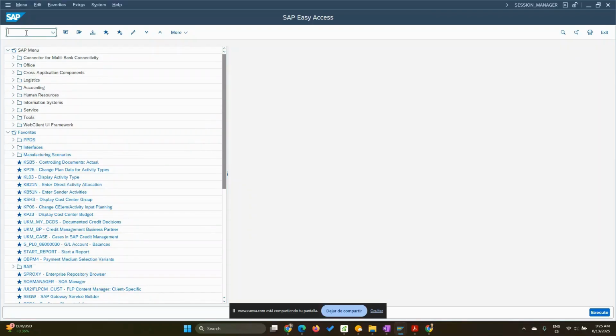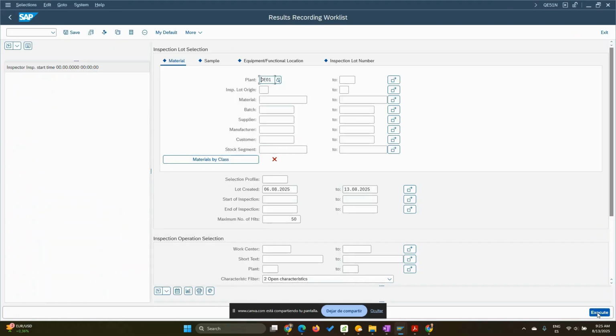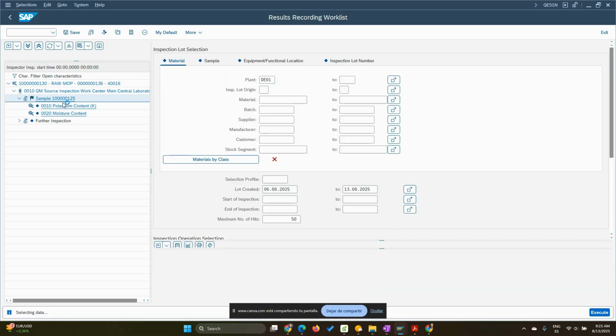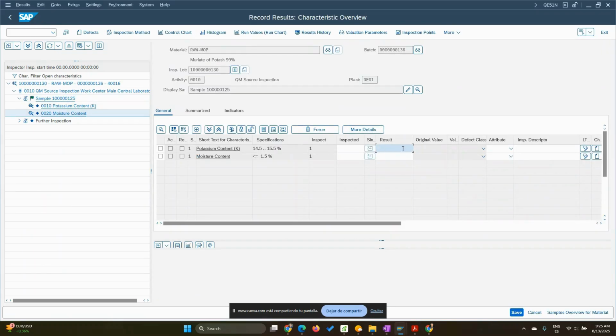Okay, let's go to QE51N for results recording. We will do this quickly. So in this case, I would put 14.6, and I will put 1.6 here. Okay, so we are 0.1 above the specification, as you can see here. 1.5 is the maximum, the higher value, and here is 1.6.